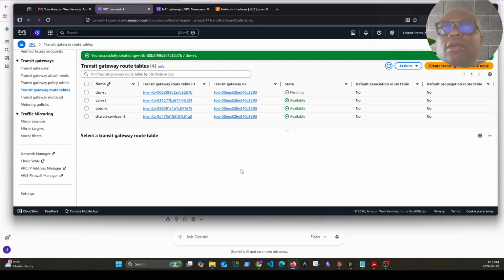That shows that if we have a dev VPC, a prod VPC, let me say VPN, VPC, or any other VPC, what we are trying to do here is that all of them can get connected to this transit gateway, and the routing tables can specify how communications are routed or driven. So that is the very essence of creating a transit gateway and creating route tables around it, to show the direction and the location through which the routing tables should route traffic.